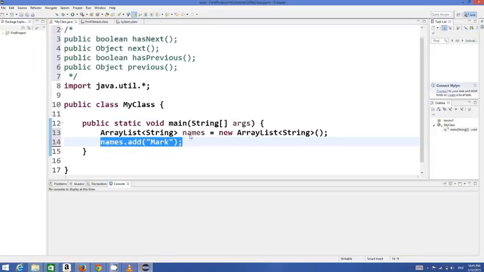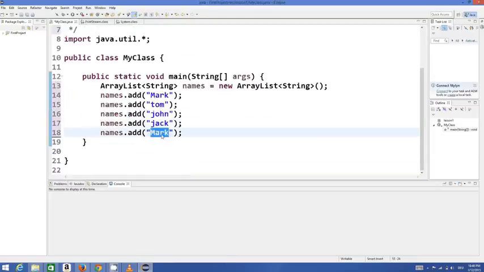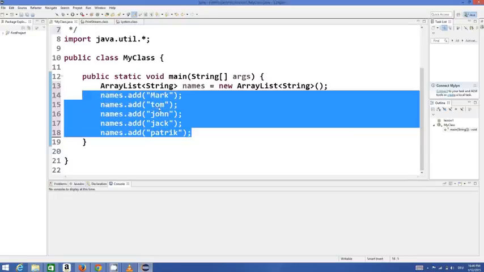So I will copy it and paste it 3 or 4 times. Second name is, for example, Tom. Third name is John, Jack, and Patrick, for example. So we have added 5 elements to our ArrayList.